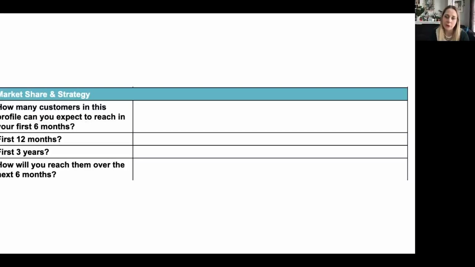And this is primarily your marketing strategies. So what are you going to do to reach your customers and what are you going to do to convert them into your customers? So it's not just about putting the yoga mat in front of them. It's also about convincing them that you're someone that they want to switch their brand to buy.